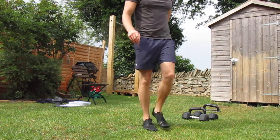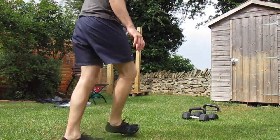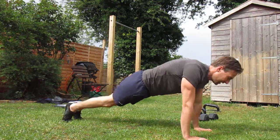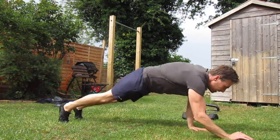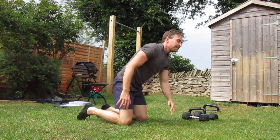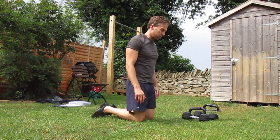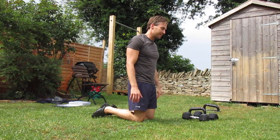Happy? High low plank jacks. So, top plank, you're gonna jack the feet. Go to low plank, jack the feet. High plank. We're gonna do 20. Starting high plank.